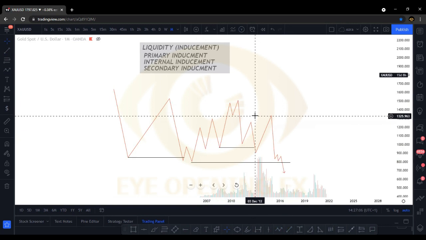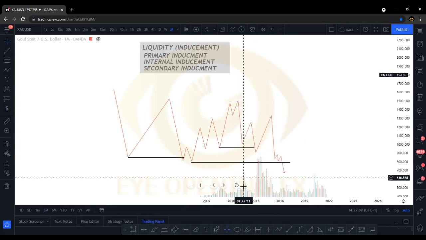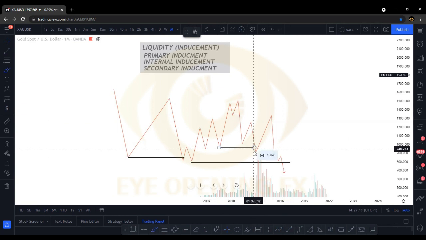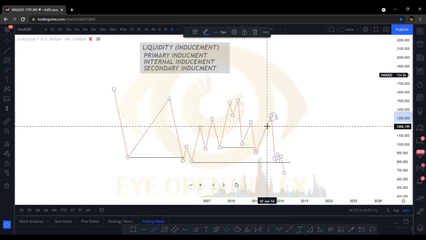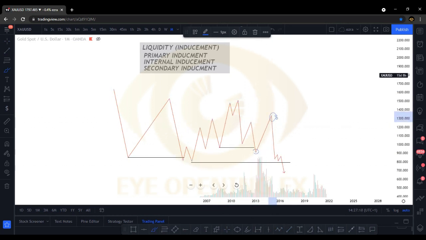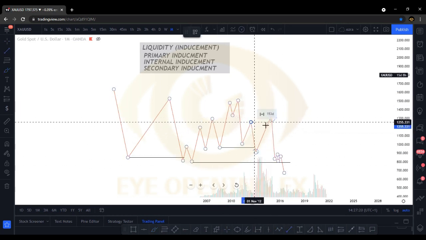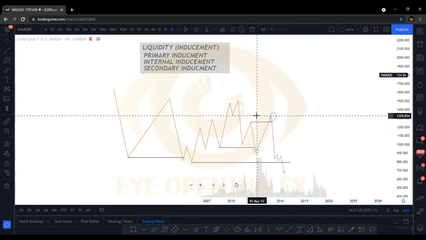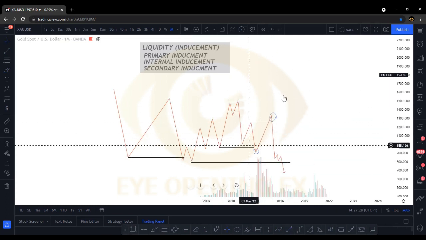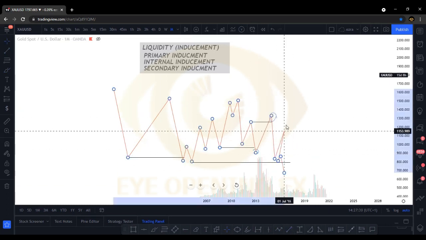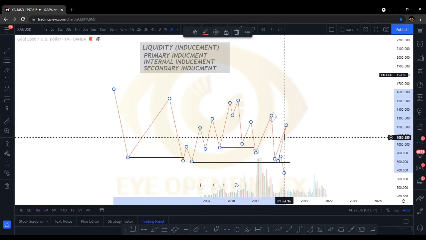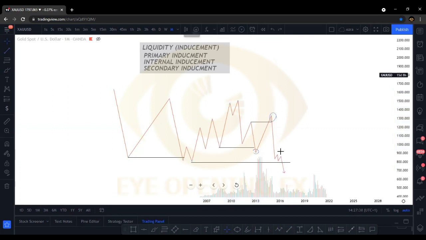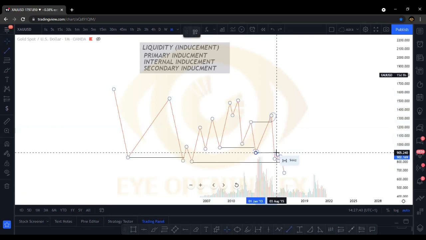Now, the idea of internal inducement. This is the last internal structure we have here, this lower low and lower high. This is the only internal structure we have here, and it's a major internal structure. Why? Because it took a little high here, so that means it's an SC candle, a sponsored candle. Are you getting my point? Or it can decide to form two here, depending on how the market forms it. You should understand. This is what we call the last internal structure of BMS.